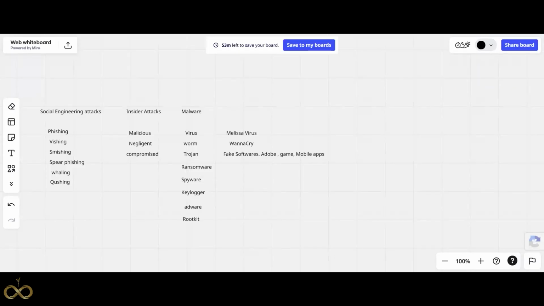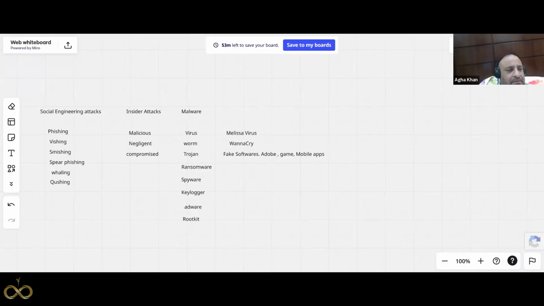You have seen movies. I don't know why I always jump onto movie examples, but most of you see movies, even I see movies. So I'll give you an example. Let's say a criminal enters a shopping mall. What is the first thing that he does? Have you seen the movie Dhoom? Famous movie related to stealing.